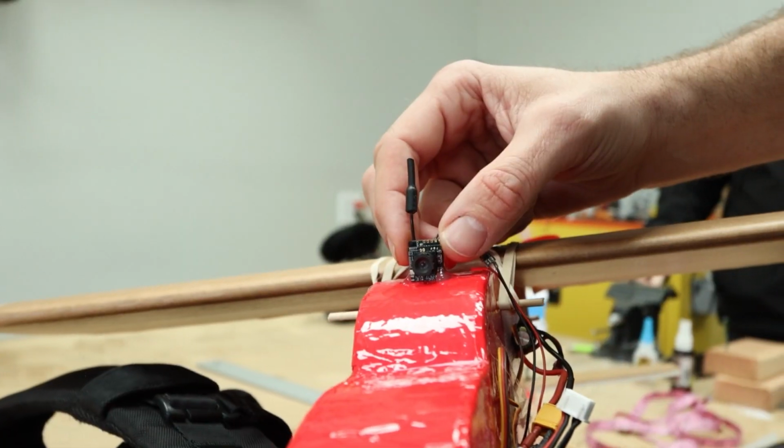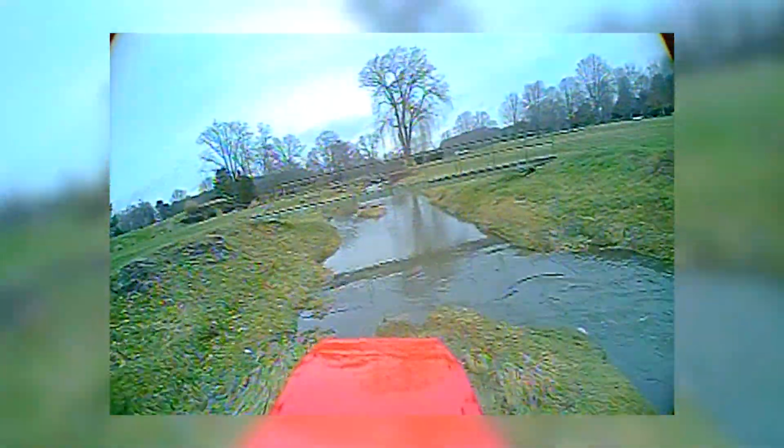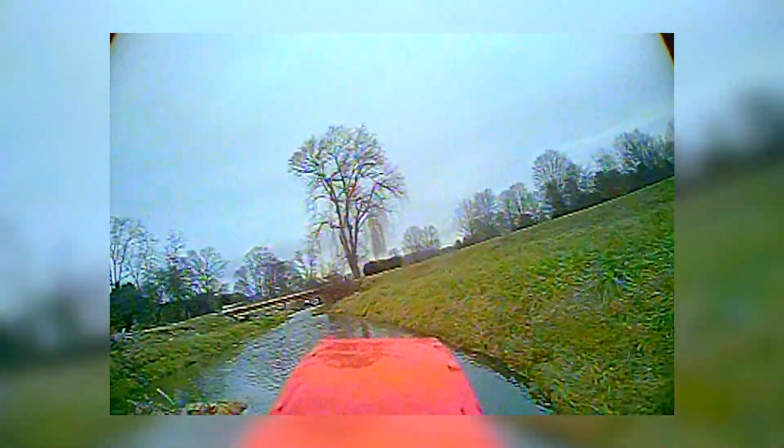Now hopefully, we should be receiving our Cadx Ant all-in-one FPV camera. We're gonna be testing that out to see how it performs. Hopefully it's gonna be fantastic. We got a lot of work to do, let's get to it.